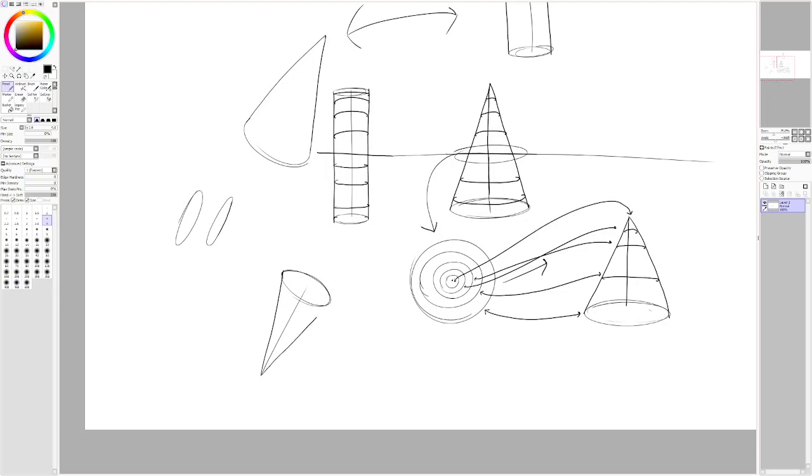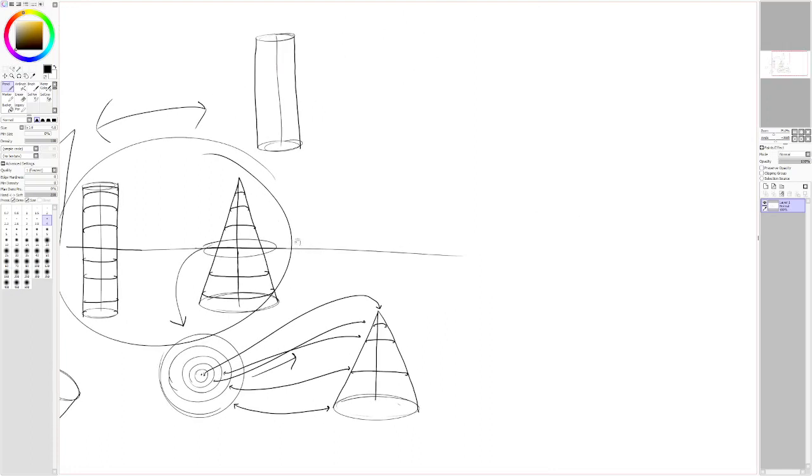I really can't name anything off the top of my head besides one of those water pourers whose name I can't remember. You know what I'm talking about. It's kind of like a funnel, I guess. Well, a funnel's a bit different. If I'm going to think of a funnel, actually, this is a great segue. I think a funnel is a combination of a cone and a cylinder. So I'm going to draw one.